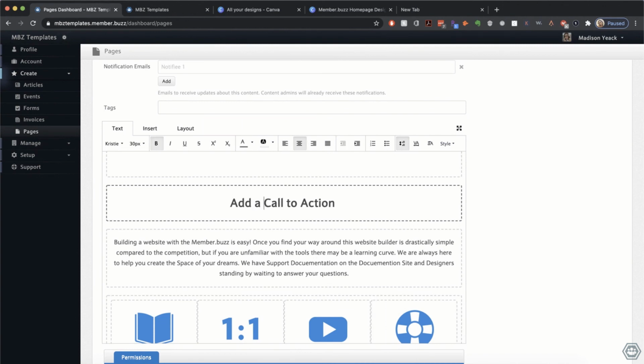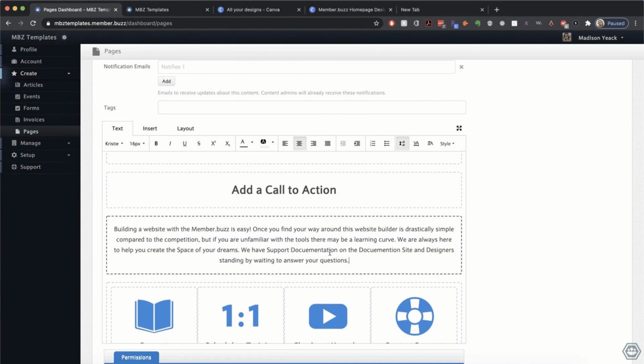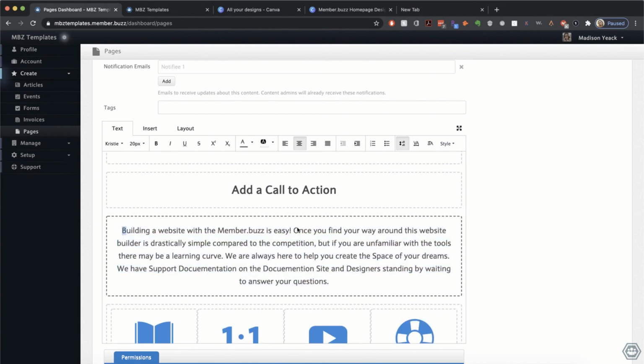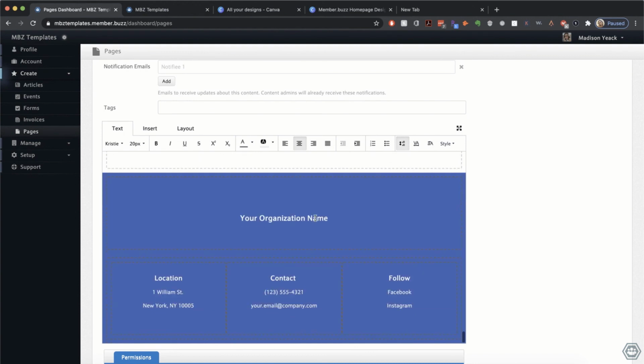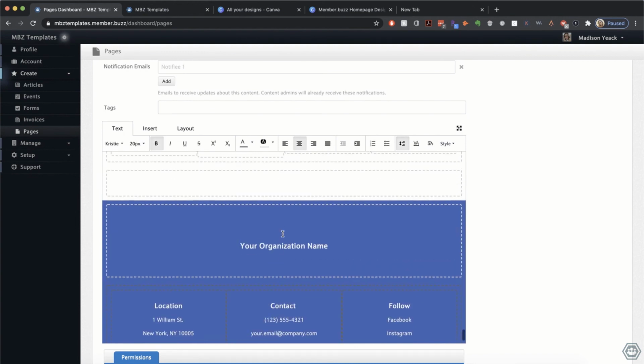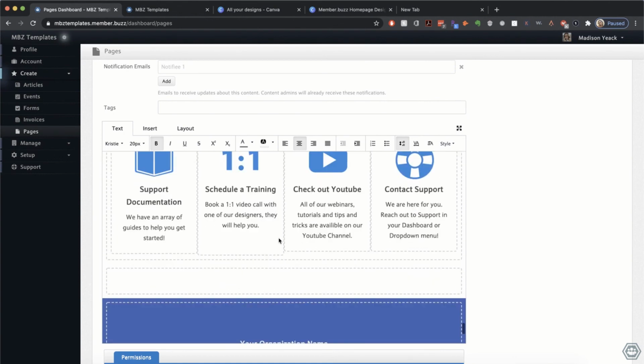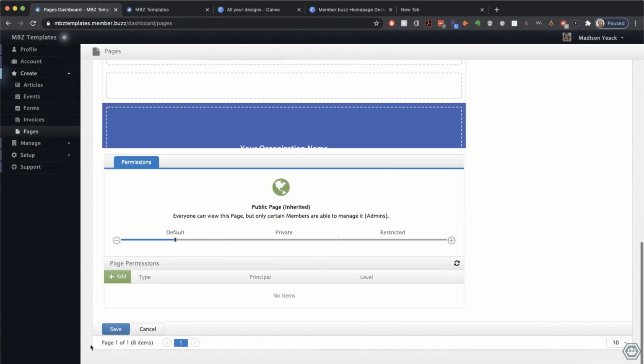Add a call to action. We're going to make this 20 just like we did before with the other ones. All right, let's give it a save and check it out.